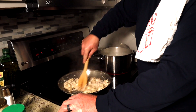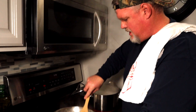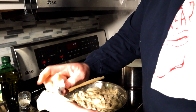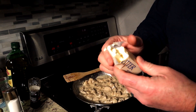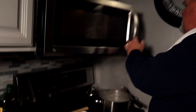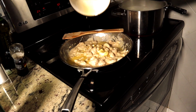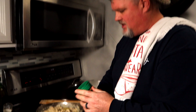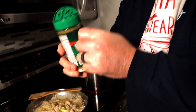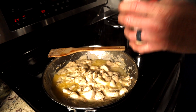As you pour that in you mix it around, get it going all around. Next we're going to take half a stick to three-quarters of butter and microwave it. You gotta have butter — if you add butter to something it just tastes good. Also get a grater and grate your fresh cheese — that is just the right move.